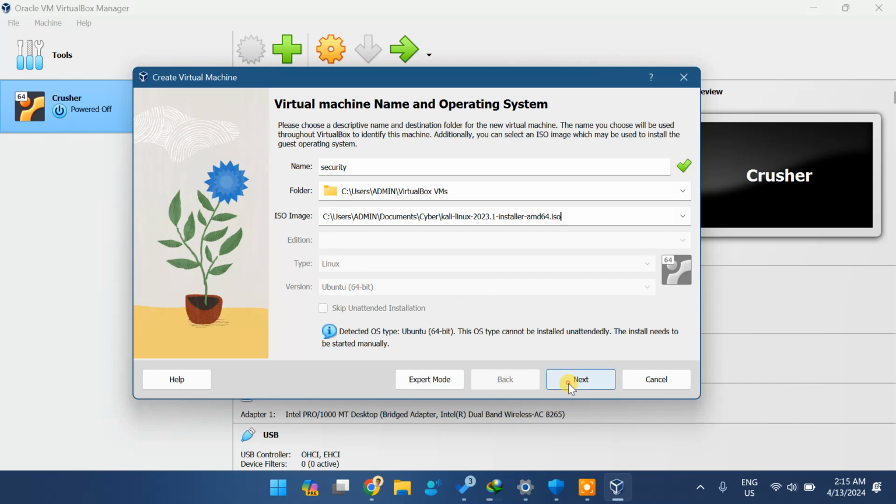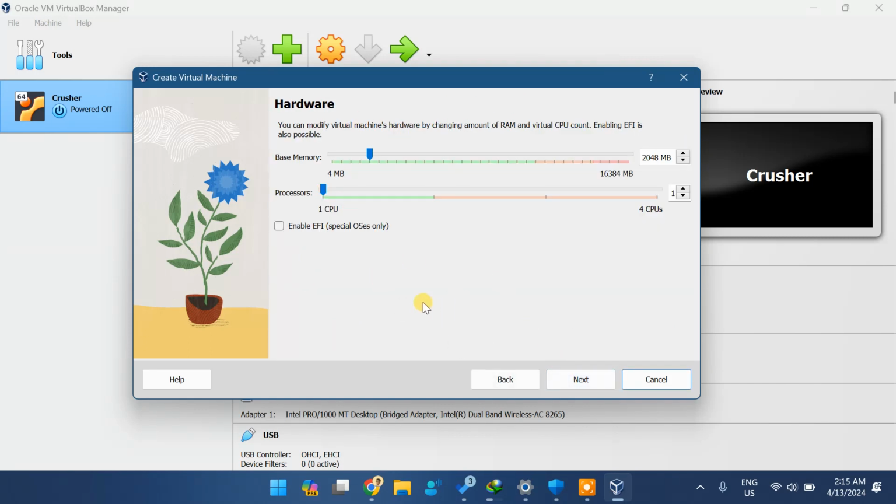Don't bother about that. Click next, and in here you're going to select the amount of RAM, memory basically, that you want allocated to it. Putting at least 2 gig is what is recommended, but if you want a faster system or better utilization, you could use 3 or more. Depending on how strong your system is, of course, you would see it in here. I have 4 processors on this PC.